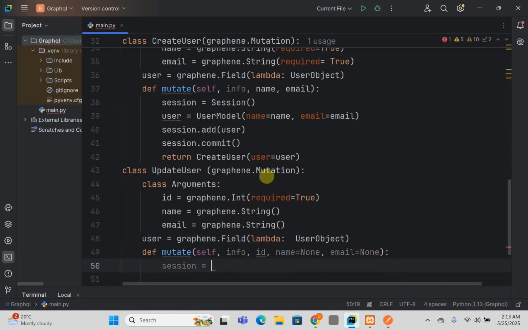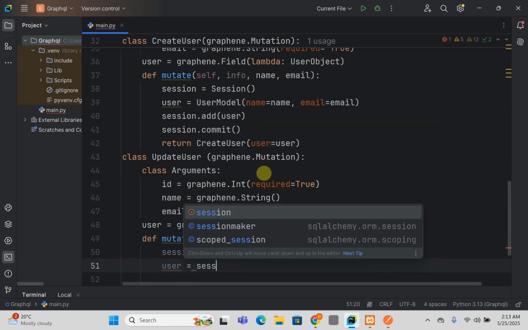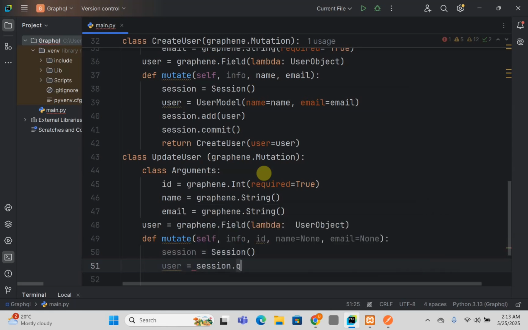So now what you need is session. So after that, for filtering by ID, we use the user table. So we're going to use session, it's for query. So this session query.